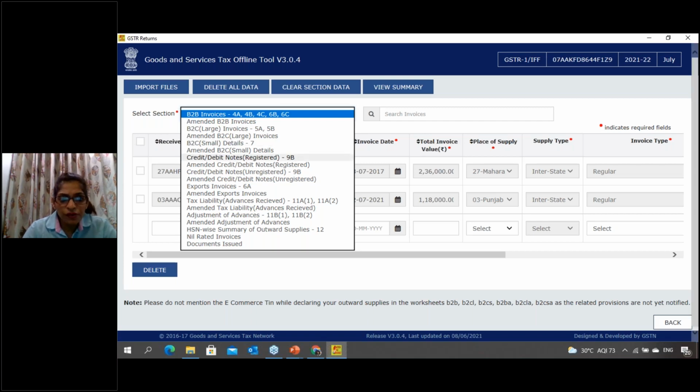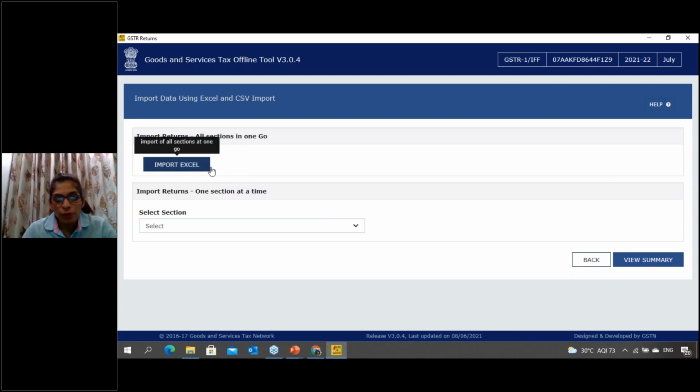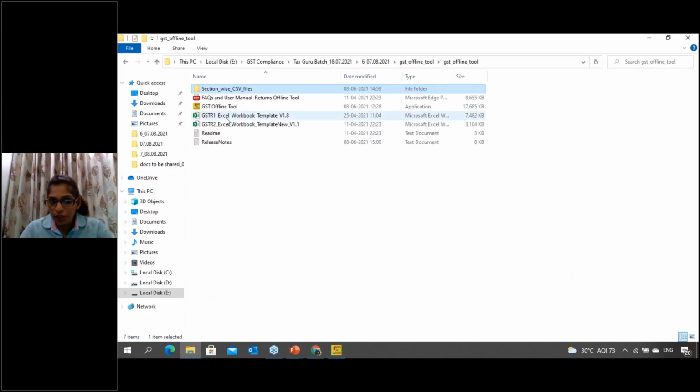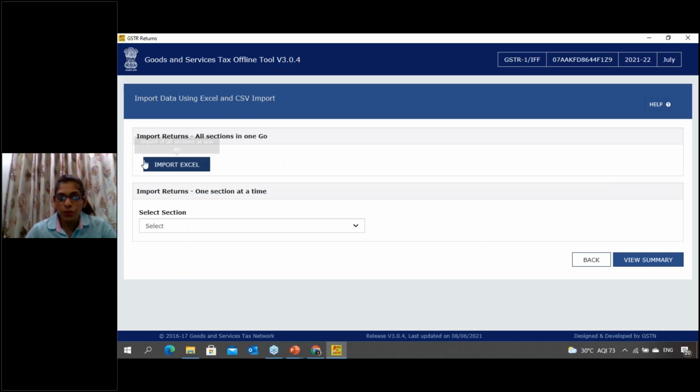Then it also gives you an option of import files. If I click on this, it will ask, do you want to import an Excel? We will learn that in the meanwhile. Okay, so Pranavi has come with the same question. She is asking, do we have to enter all the invoice details manually or can we import through any template? That is the same thing, Pranavi. This import option is available to you. If you want to import an entire Excel, you will do it through that Excel file.